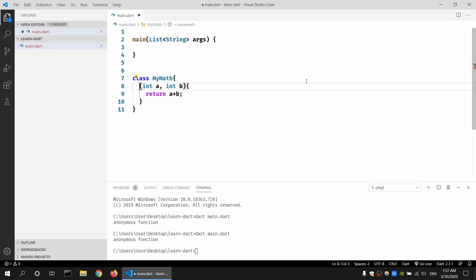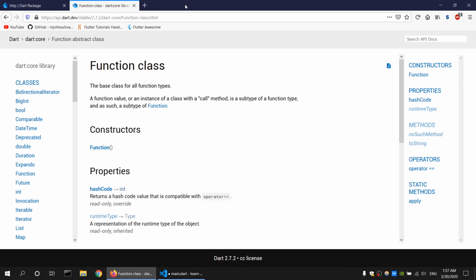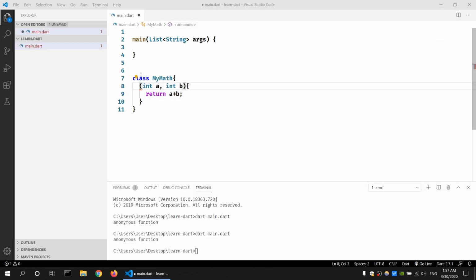We stated that anonymous functions, or functions in general, are objects. So we know that there is a base class called Function, which is found in the documentation, as you can see here. We can use that Function type to assign it to a specific function.